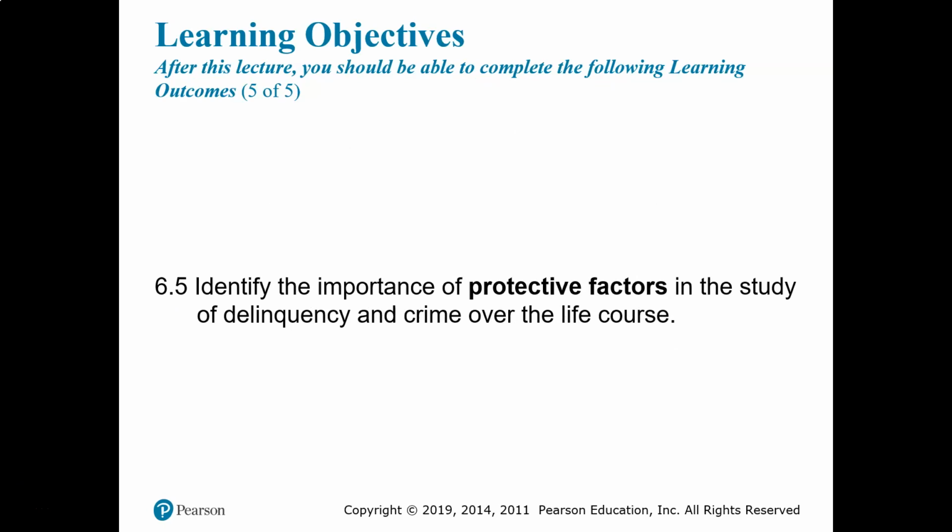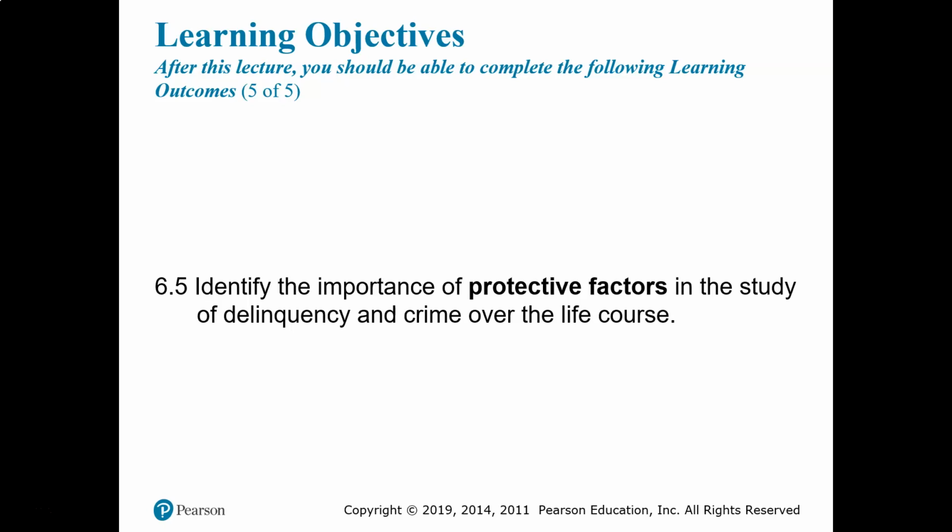Protective factors. I think I told you my favorite word in one of the other chapters was resilience. And protective factors are things that are in place that make a child less likely to go down the delinquent path. And some of you probably can firsthand attest to this kind of stuff. I told you that one of the reasons why I felt like I stayed on the straight and narrow was because of my mom. That was a protective factor for me. My husband had a big extended family, and they all looked out for him. They were his protectors. He was smart. He was a good athlete. Those were protective factors for him.